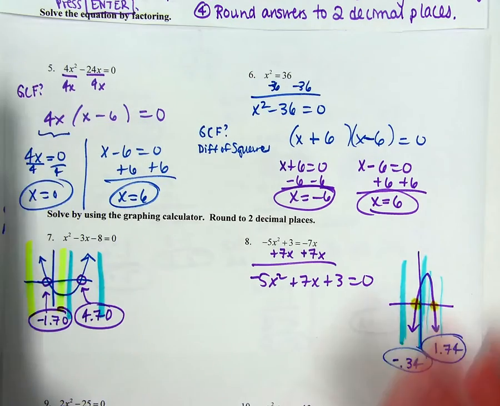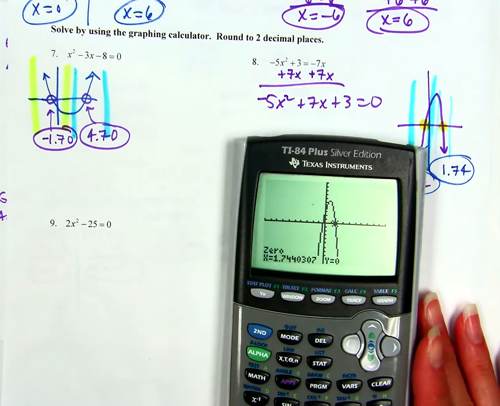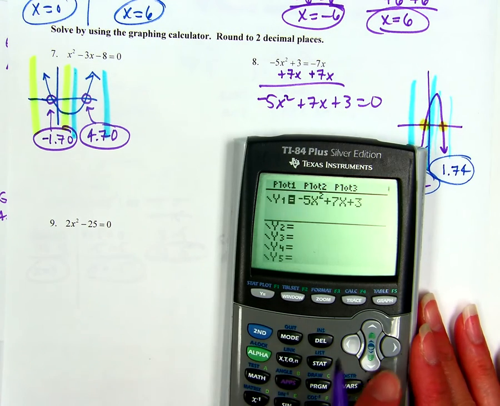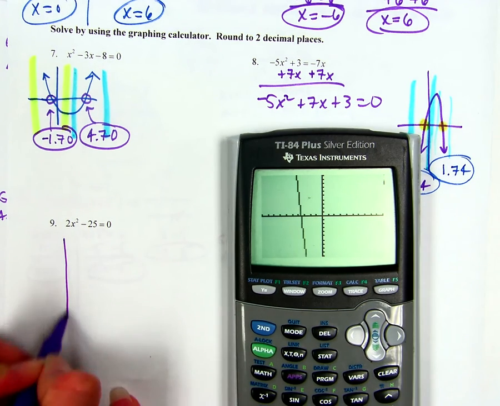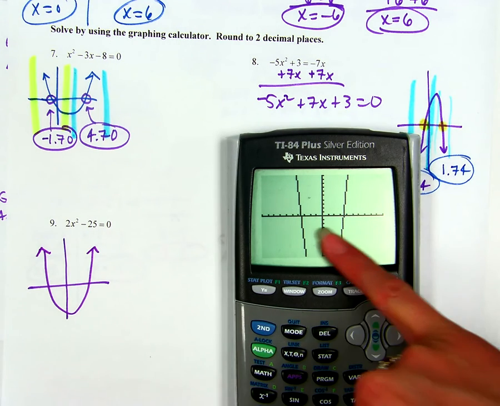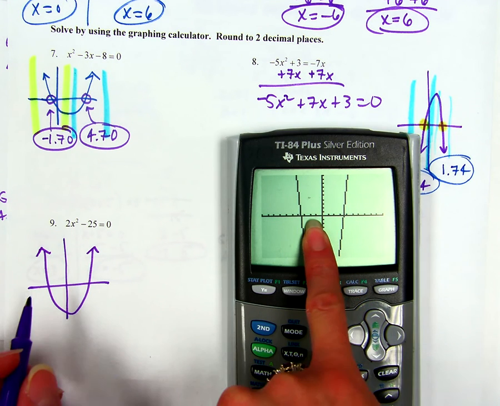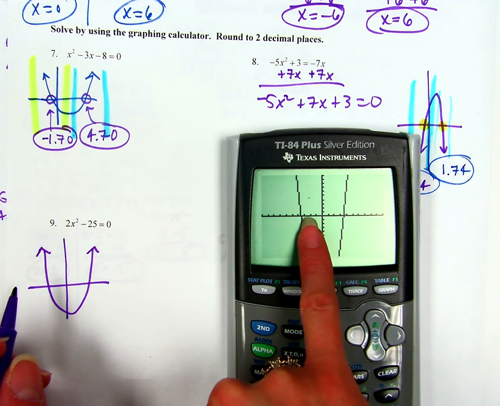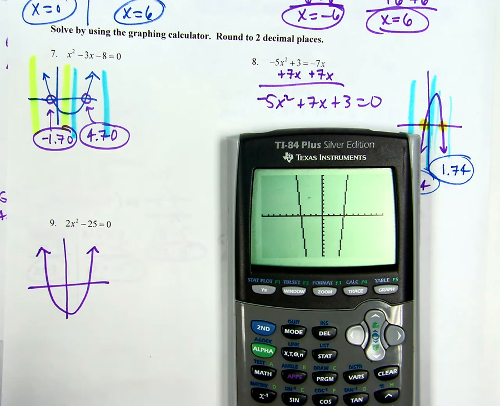All right, I'm going to show you a little bit of a different way to do the next two. So we've got, it already says equals 0, so go to y equals, type in your equation. All right, I'm going to hit graph, and I'm just going to draw a sketch, and I would suggest that you do that when you're doing your in-class problems tomorrow. So draw a sketch. If you count the tick marks, I can tell that this is somewhere in between negative 1, 2, 3, and 4. So this point is somewhere between negative 3 and 4.